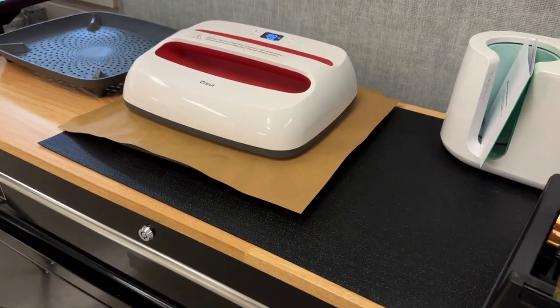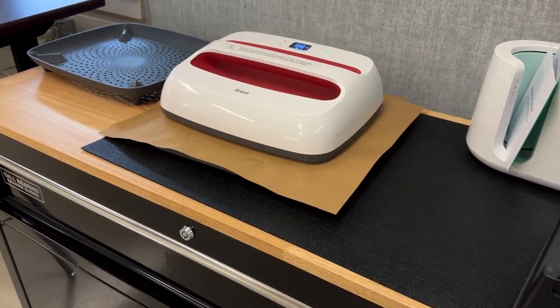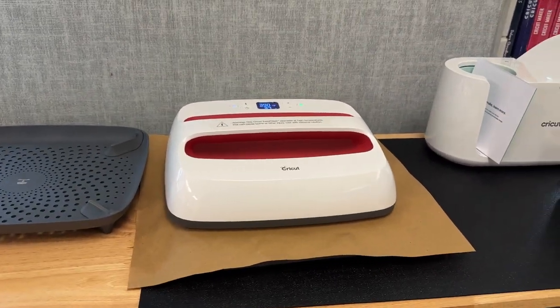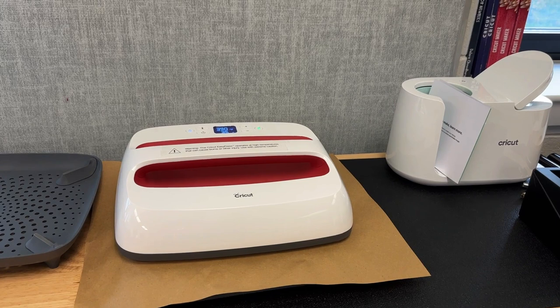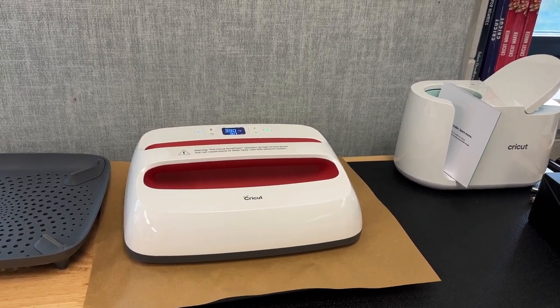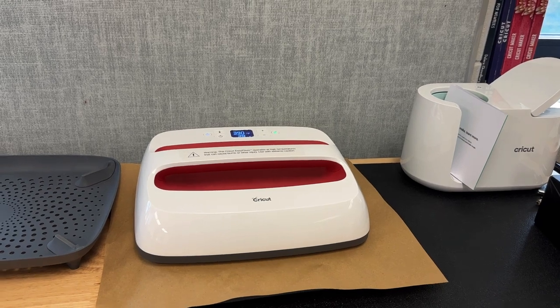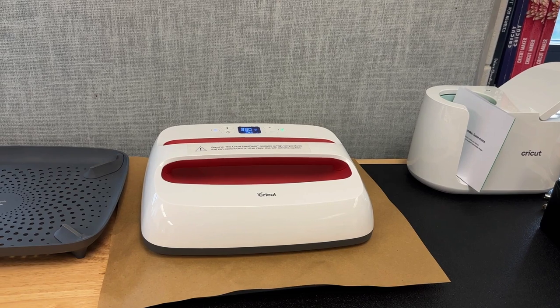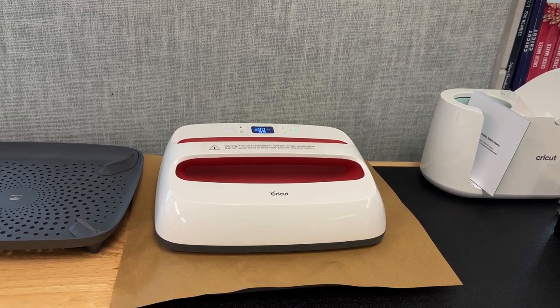And the reason we say it's important that you don't have too much movement, once you start to heat set, if you move that iron around a lot during the middle of the heat setting, it'll actually make the image kind of blurry and look shadowed. And obviously, if this is something you're selling or giving to someone, you don't necessarily want it to look like it's got a shadow or blurriness, especially if you just get your hands off of it, you'll be in really good shape.